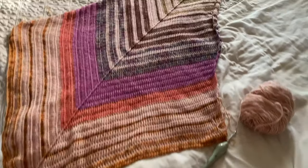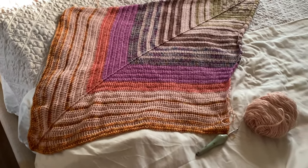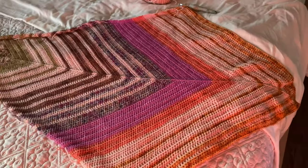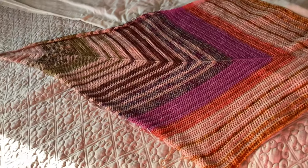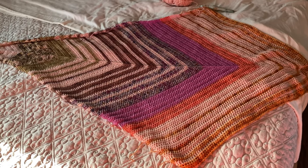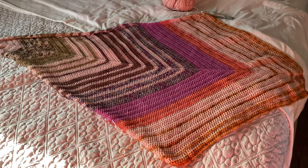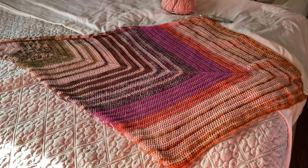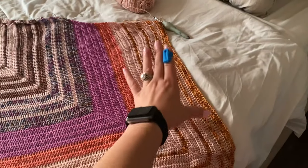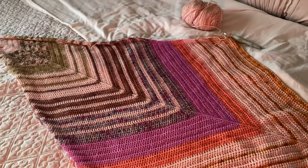Oh my gosh. She is ready for the decrease section. Oh my goodness. She's pretty large and in charge right now, but I can only imagine how much more she will grow. I love this fade that I'm doing. It's pretty fun. I think that this scrappy deal is gonna be a cool representation for you to have a little bit of fun with whatever remnants you have in your stash. So it looks like from the pattern, this is gonna start going that way, but we'll see what actually happens.